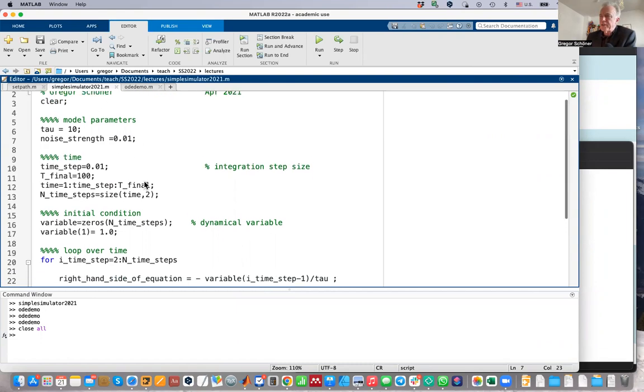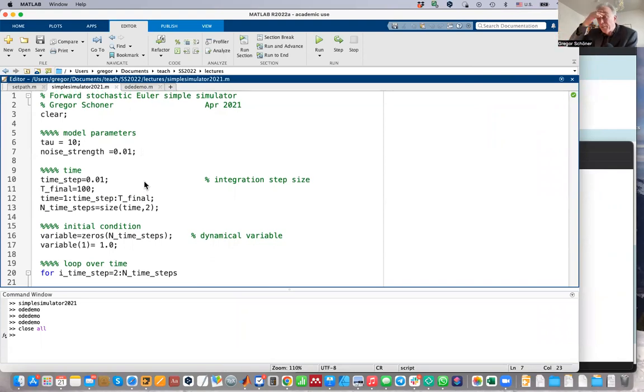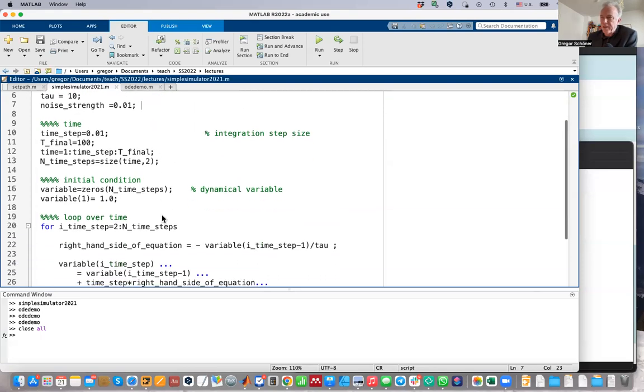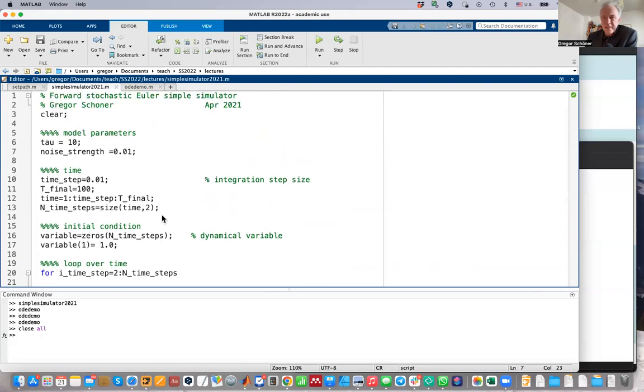So this is an illustration. I put this simulator onto the web page, and if you're a student at RUP, and I think also at Dortmund, you can actually have access to MATLAB for free. So you can run this and play with it just to get some hands-on feeling. This is not a simulator I recommend you use. It just clarifies what is contained in a simulator like that, in the sense of numerically solving the time course of a dynamic system.